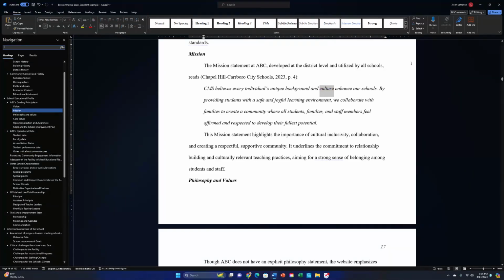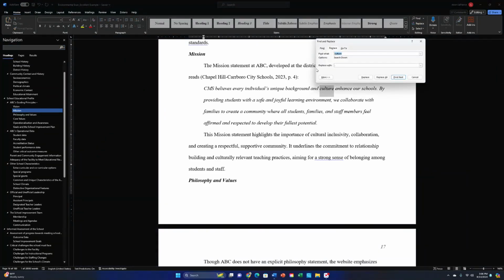The other thing is this replace feature. So if I click here, and let's say that I misspelled a word, or let's say I wanted to capitalize a word, and there was a word that I used all lowercase. Let's say I wrote Nevada, and I used the lowercase, and I wanted to switch it to Nevada with a capital. So I could just do that. I could just type Nevada, switch it with the capital, and then just replace all, and it'll switch the caps in the whole paper. So you don't have to go through individually searching for the word Nevada and changing it. It'll do all of them for you at the same time.